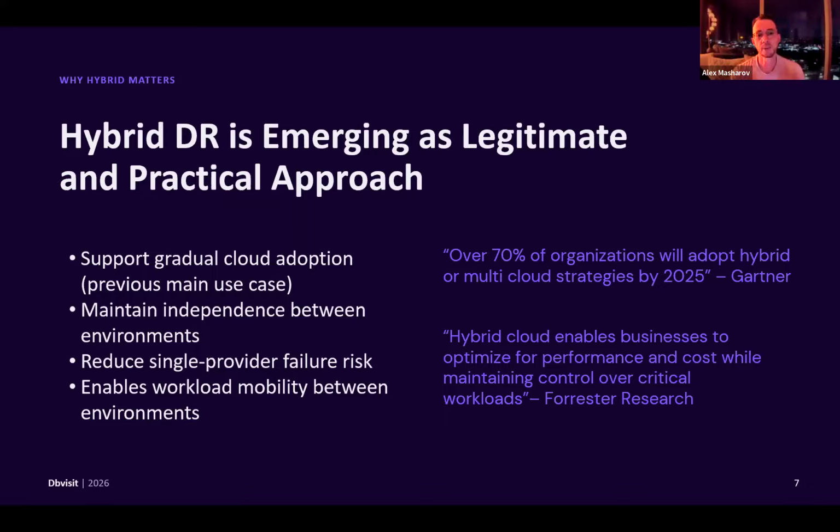It also enables mobility between environments. So quite often customers like to dip their toe into the cloud by first creating a secondary data source there. And having a hybrid DR environment allows you to do that really easily because you can move your database from on-premise to cloud and back and try different things. Try, how's the performance, how's the cost per benefit, and be able to adjust as you go.